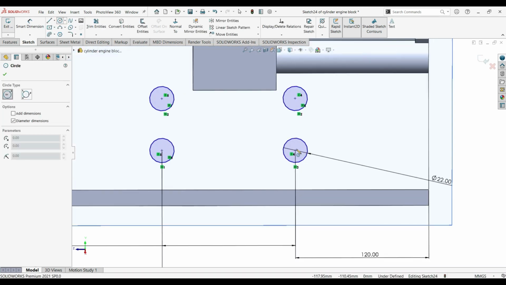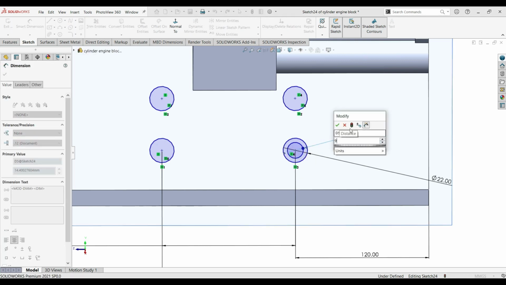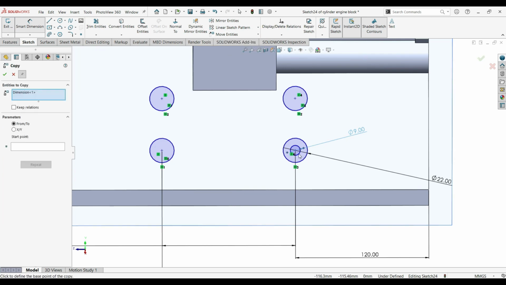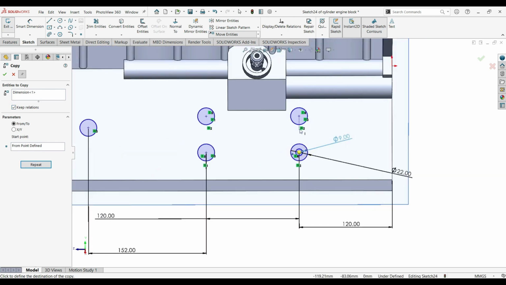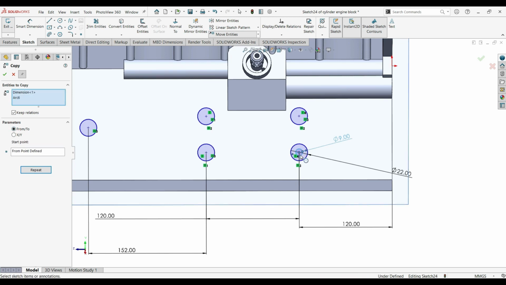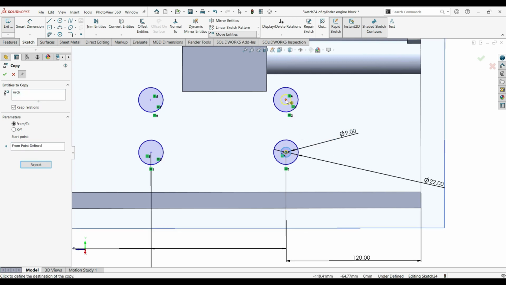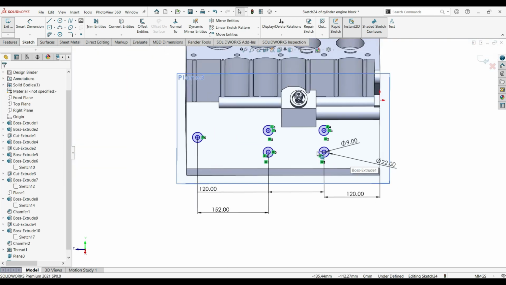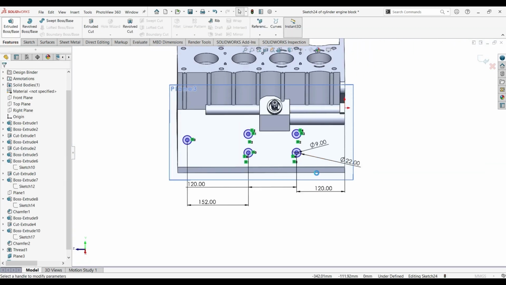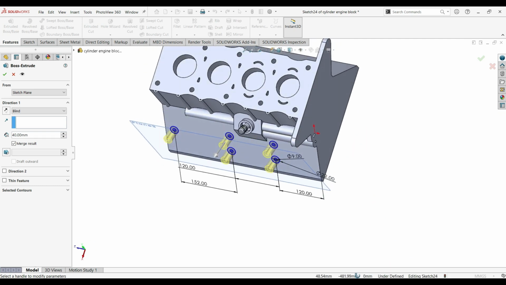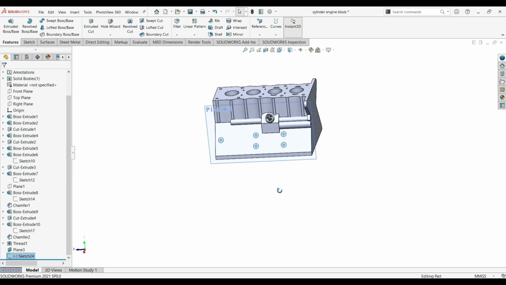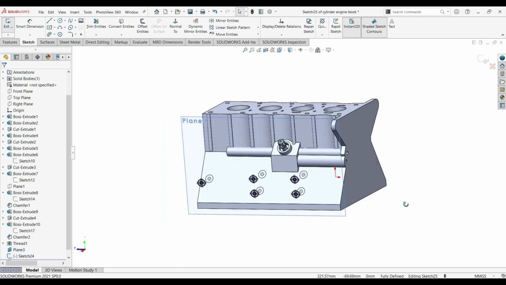That's good. So now we need here to make one circle inside as well, and it will be 9, and then just copy. Just need here to copy, and to copy you just need to, from the point, select the one you want to copy, right? Very important here. So just need to select the line from there, and then okay, so just select here the reference, and then copy to all these points. So just like that, and we need here to make here extrude as well. This one will be like 2, but before that I need to sketch. Okay, we just here need to copy to this plane.